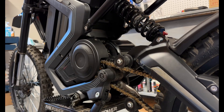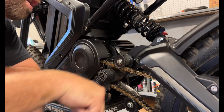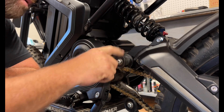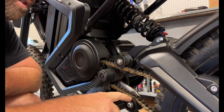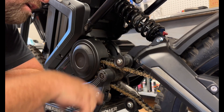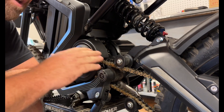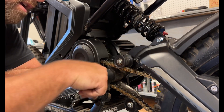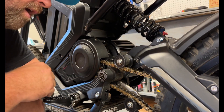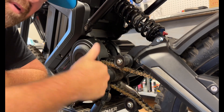Put it back on, nice and tight. Look at that — free spinning, no more noise. This is a rubber tensioner wheel and obviously this rubber will create tons of dampening just like it does on the lower. I've tested it on my other Mantis and it is such a good upgrade. For $10 you literally cannot go wrong — you will instantly notice a difference just by riding around. I literally sneak up on deer on my property all the time. I hope you guys enjoy this — literally $10, you're welcome, have a good one.